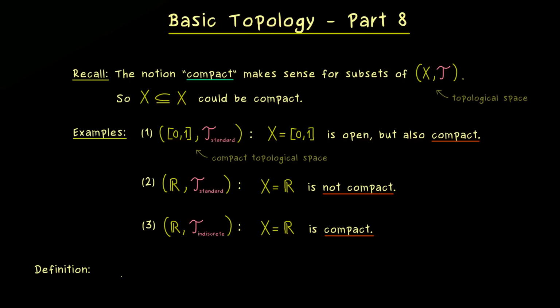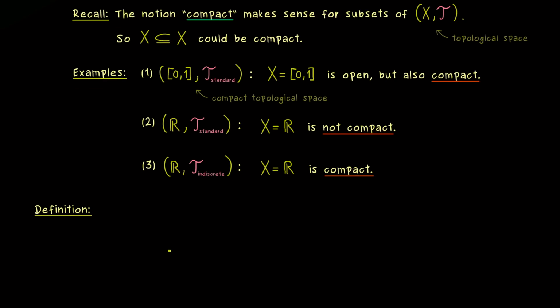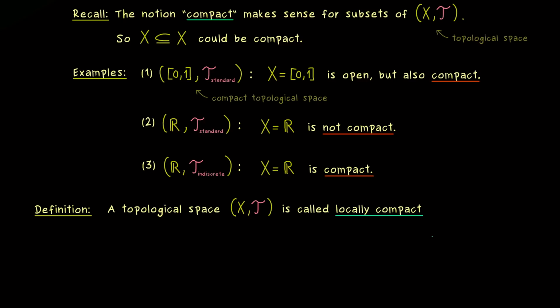And now in the next step, we want to weaken this requirement and just talk about locally compact topological spaces. So the question here is, what does it mean that the space itself is locally compact? And indeed, the key ingredient here is that we need the neighborhood notion to define a property locally. So roughly speaking, a topological space X is called locally compact if it has enough compact neighborhoods. So this means no matter which point x we take, we always find a neighborhood of x that is compact.